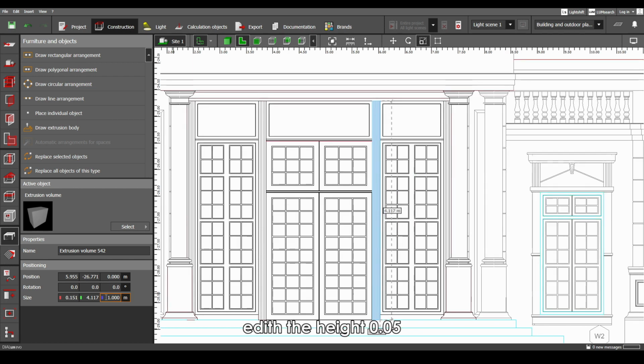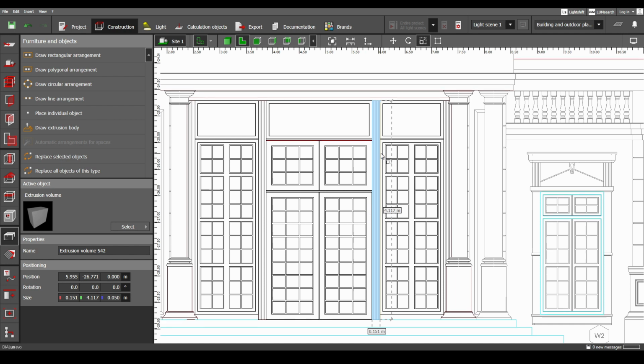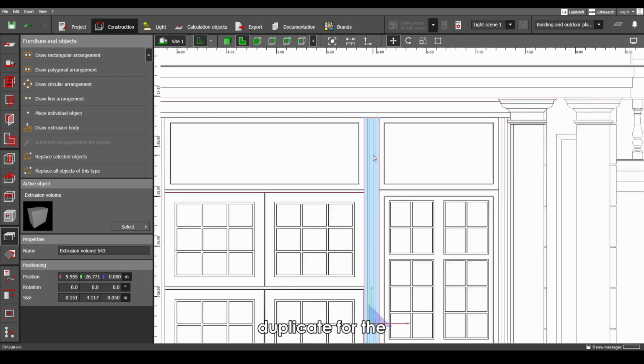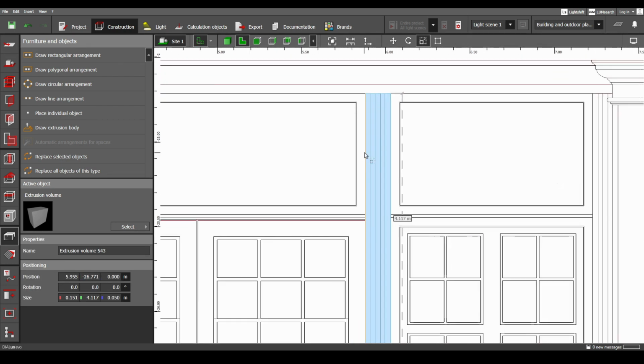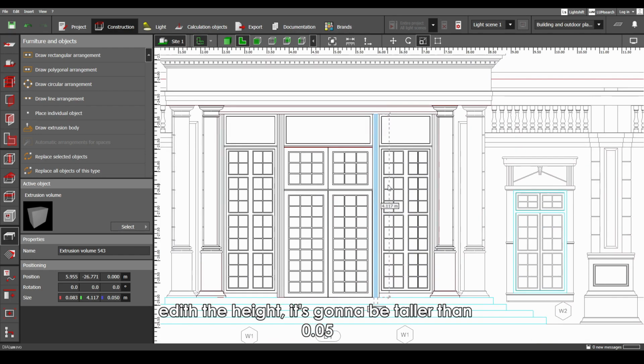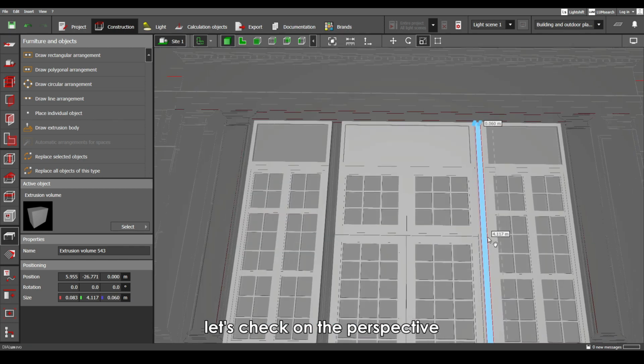Edit the height 0.05. Duplicate for the mid part. Edit the height. It's going to be taller than 0.05. Let's probably use 0.06. Let's check on the perspective.